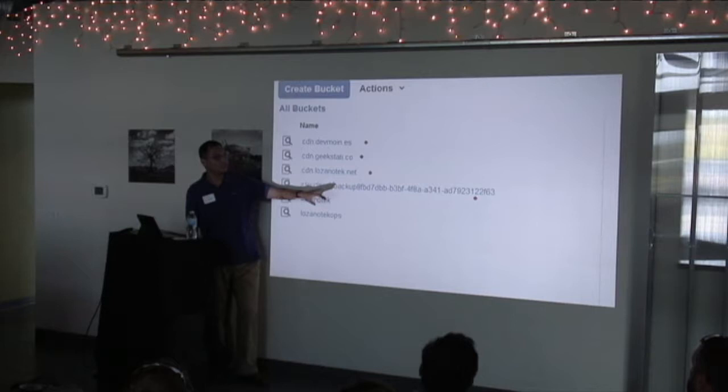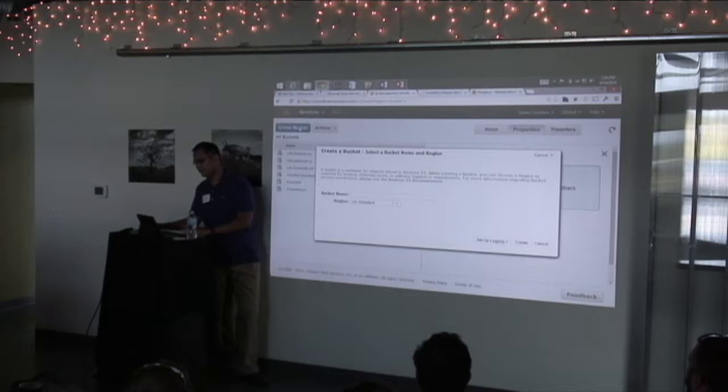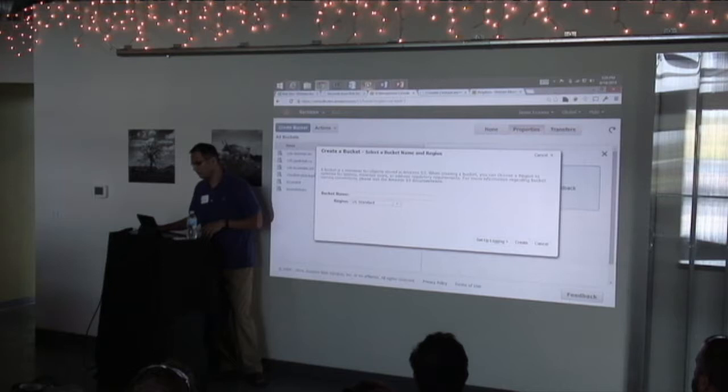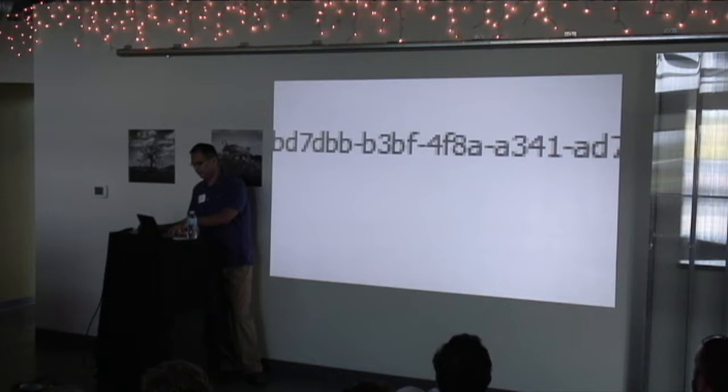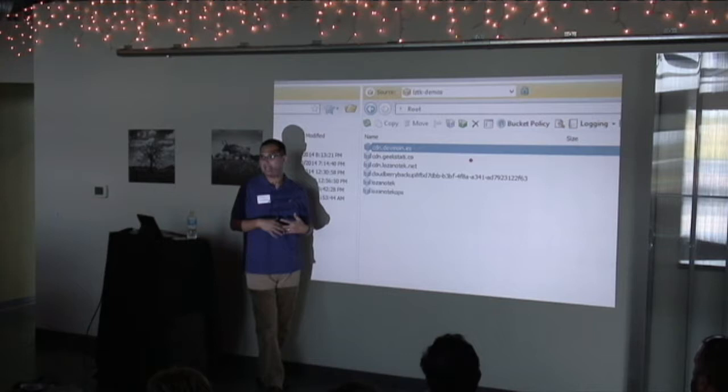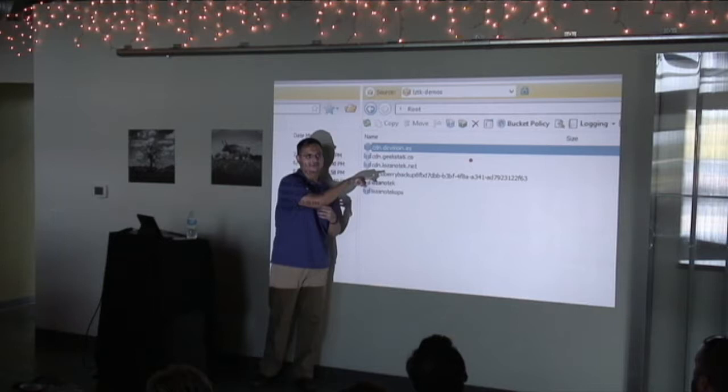But what I did was literally just create the bucket. Create the bucket, name it whatever, dump files in it. And one of the tools that I use is this little tool called CloudBerry Explorer, S3 Explorer Pro. So as you can see here, I have the same bucket. I can go to AWS, get my user, and I can literally drag and drop files from my desktop out to them, rather than upload.